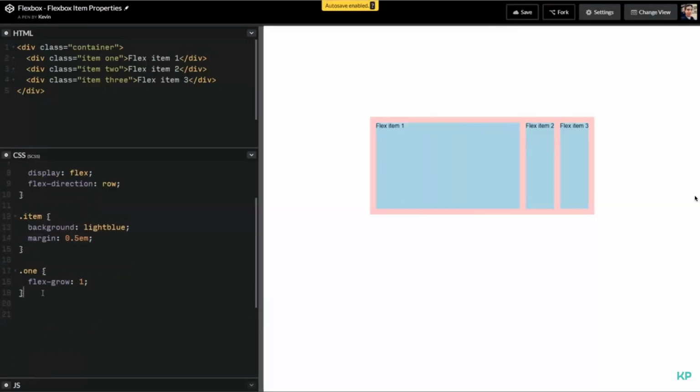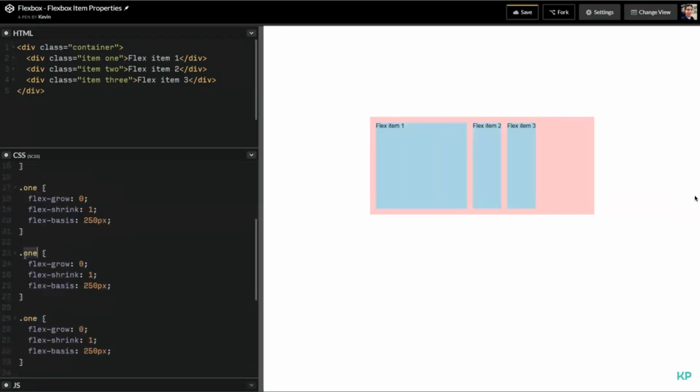The way flex grow works deals a little bit with how some of the other things work. So I'm just going to set up on here too. We also have a flex shrink, and the default flex shrink is 1. I'll put this to 0. And we have my flex basis. The flex basis is how much room does this want to be taking up? If it has the available space, how much should it take up? So let's say we want it to be 250 pixels wide. Now it's sitting at 250 pixels. And I'm going to copy this onto all 3 because I think this is the easiest way to understand it. So we have a 2 and we have a 3.